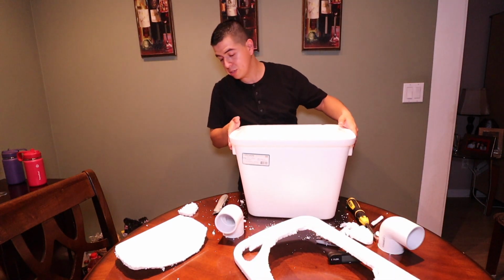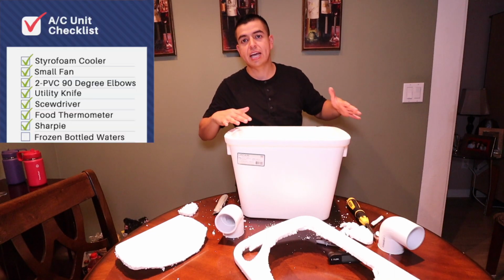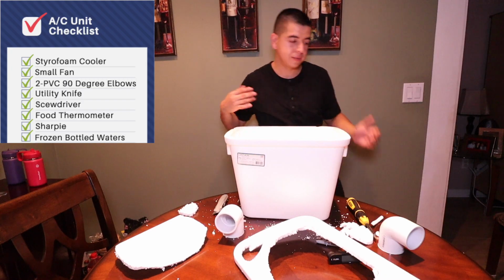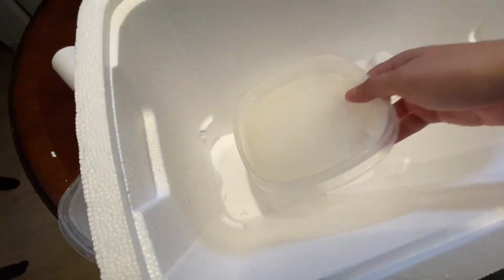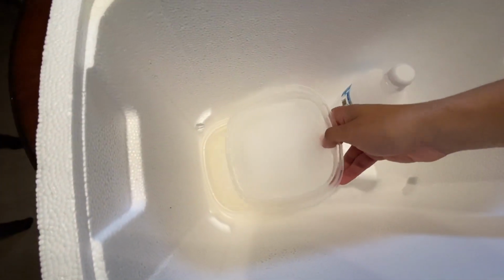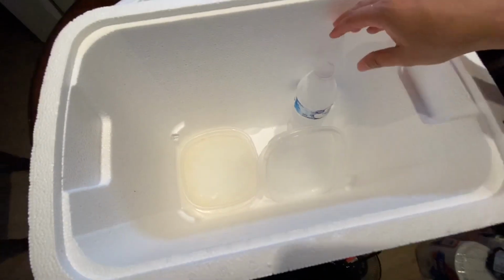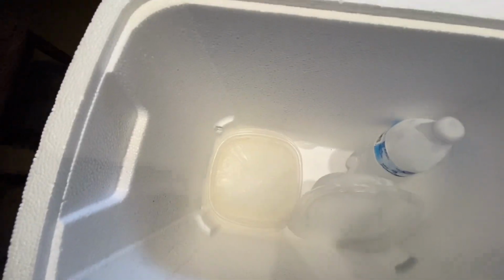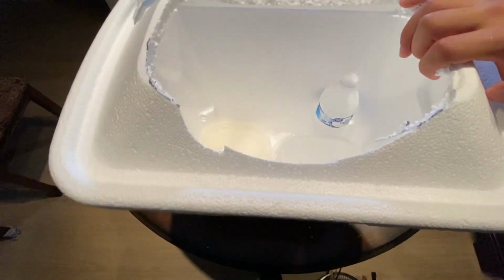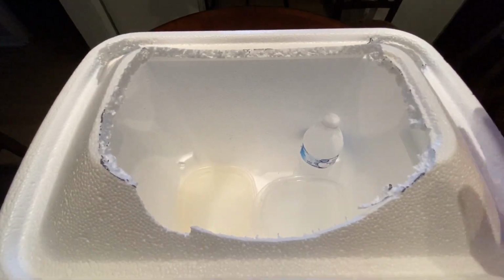Okay, so this is what we're going to do. Actually, I did forget another item in order for you to complete this, which is bottled waters. So that's what we're going to do, is put the water, the frozen stuff in here, just like that. Hey, why is that one kind of yellowish? Okay, well anyway, put it here like this. Perfect. Then what we're going to do is put the top back up, seal it up.